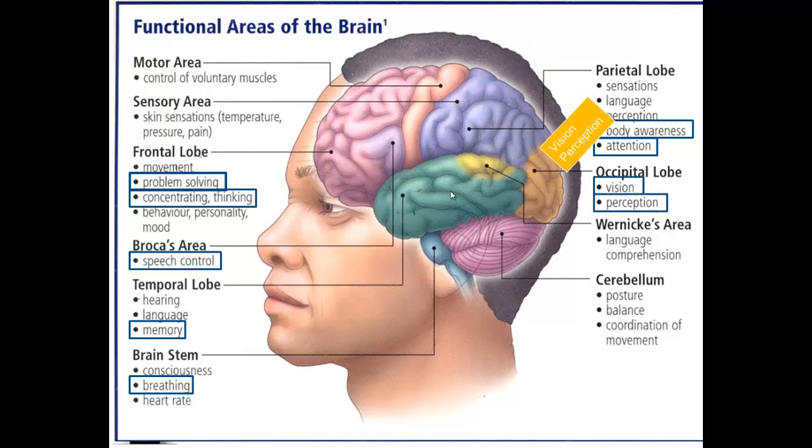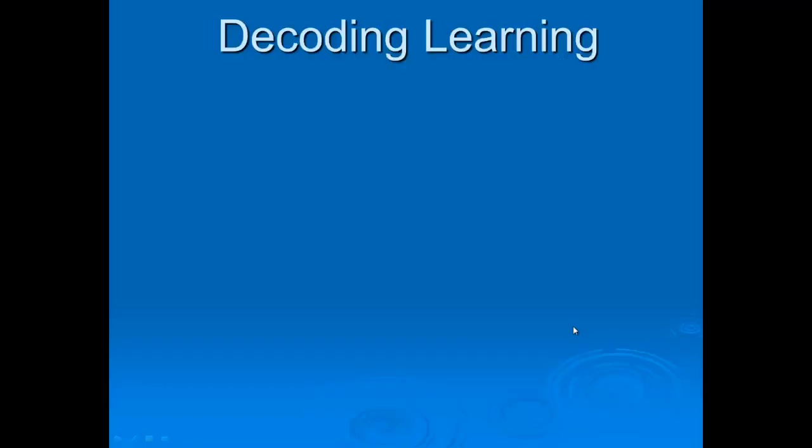Vision and perception, you have to be able to see and understand what the symbols represent. And so our brain has to see stimulus in order to learn. Language and comprehension is also very important in order for learning, because mathematics is a language and you have to be able to understand what the symbols and the context in which those symbols appear and what they mean. So language is another important area for you in order to be able to learn properly.